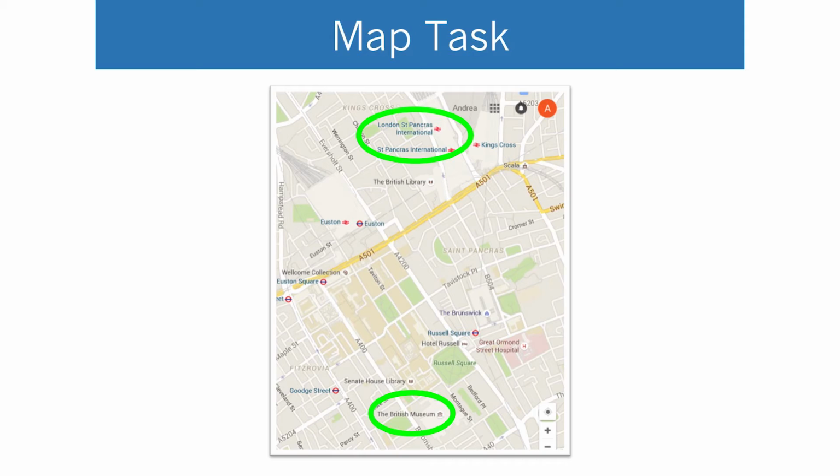An example for a pedagogic task would be if a second language learner were asked to give directions from St. Pancras International train station to the British Museum. Why would this activity constitute a pedagogic task? Peter Skehan's general, oft-cited definition of a task describes pedagogic tasks in terms of 4 criteria.